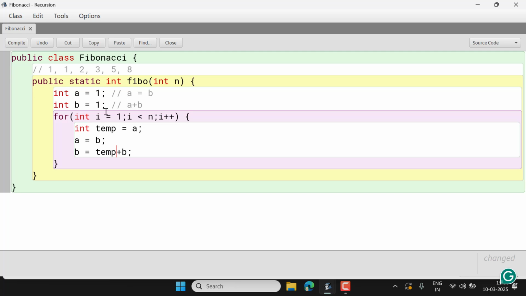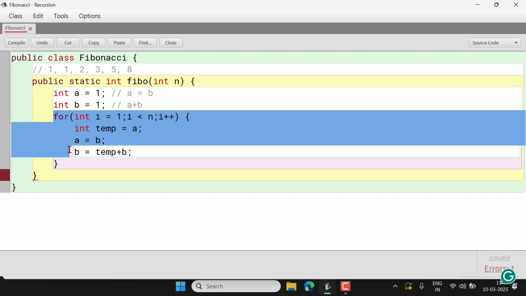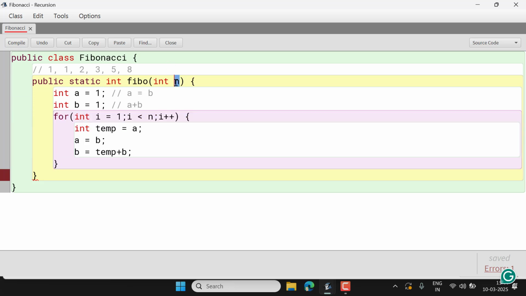Now the reason we say i is equal to 1 and not i is equal to 0 is because we don't want this loop to run unless n is 2. So if n is 1, what's going to happen is this 1 is not going to be less than 1, so this loop is not going to run. Now if n were 2, 1 would be less than 2, so this loop is going to run. Now finally we want to return the value of B.